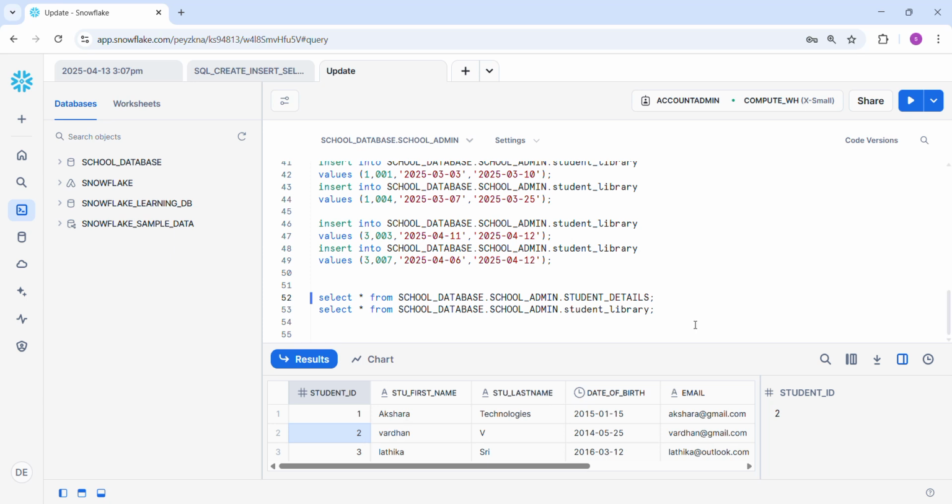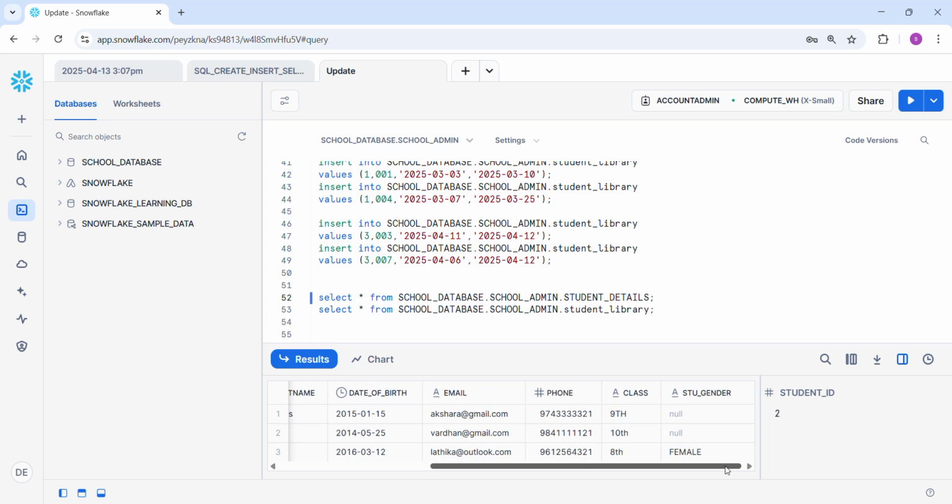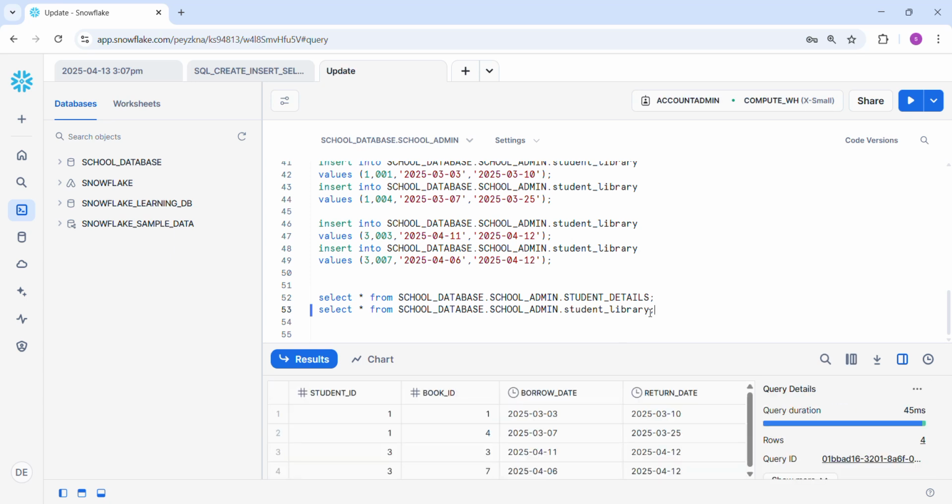Now what I will do is update. The librarian wants the student mobile number also here. Why? Because if I see student ID, book, borrow date, return date, and a student took a book but didn't return it, then he needs to call that student.